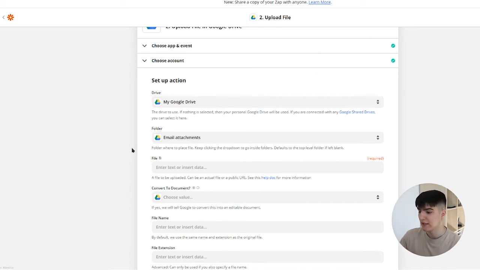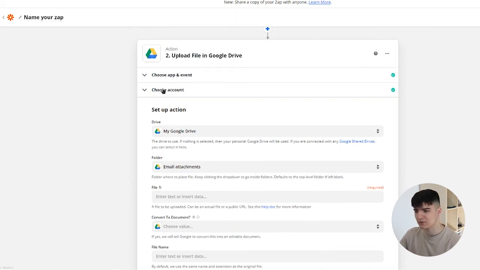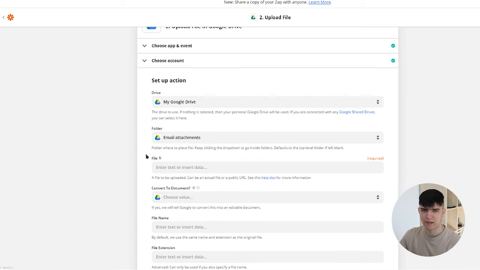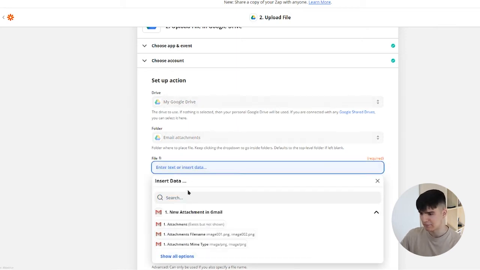The last thing that we need to do is to choose which file we actually want to upload. And this can be a bit tricky to understand in the beginning, so I'm going to show you how this actually works. So all we need to do pretty much is tell Google Drive which file we actually want to upload in each of these steps. And to do this, we can use the data that we had in the first step of our Zap. So Zapier allows you to access the data from all the different steps that your Zaps have in order to use it in other apps, and that's what makes it so powerful. So if I click on this, let me show you how this works.